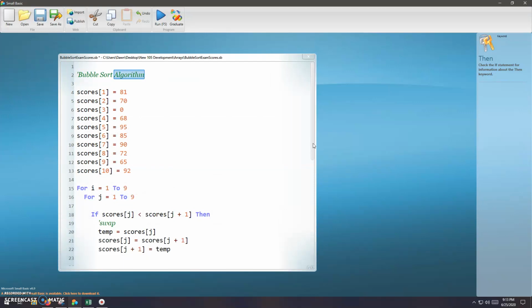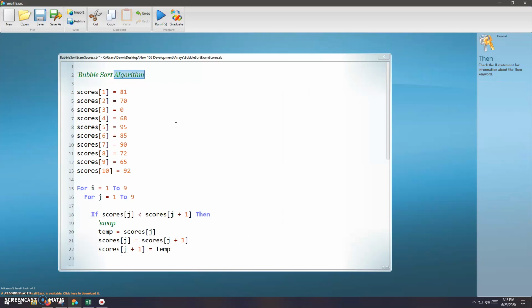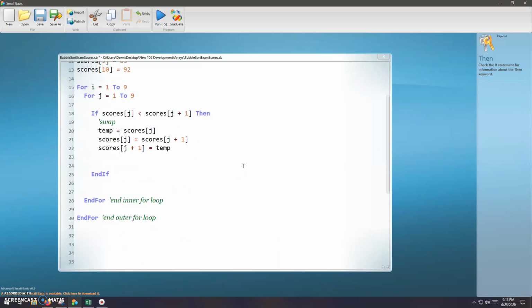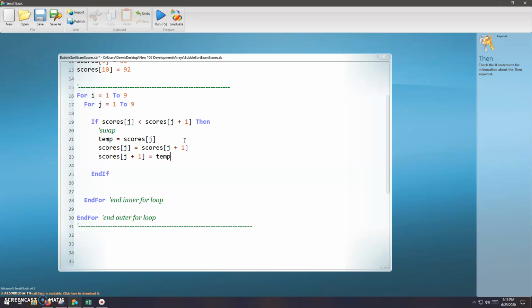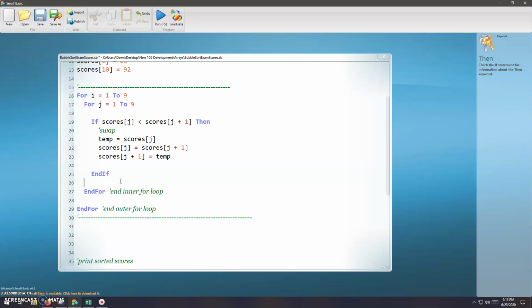All right, so I have my array at the top here, and it's populated in the same order that you saw in the spreadsheet. And then here is my bubble sort algorithm. I'm going to demarcate it like this. That's the bubble sort right there. The white space doesn't matter, but basically I have 2 nested loops, and they are each coded to run 9 times. As I said, 9 because we have 10 elements.